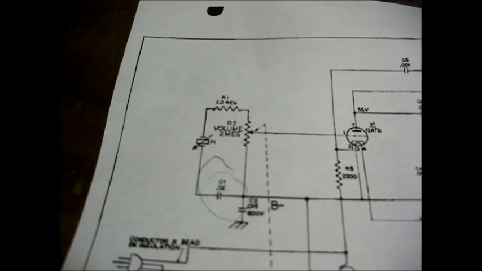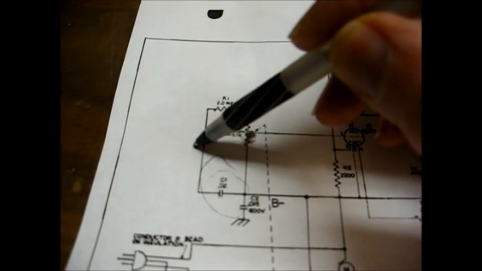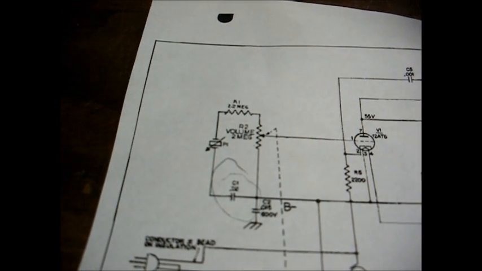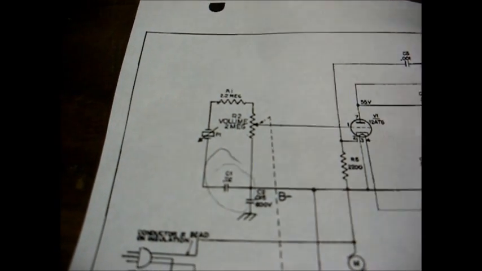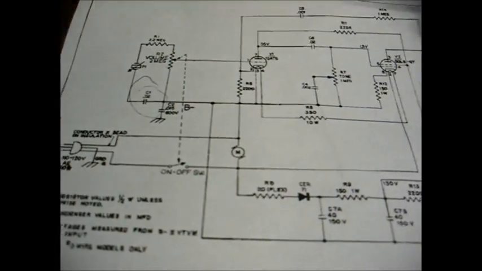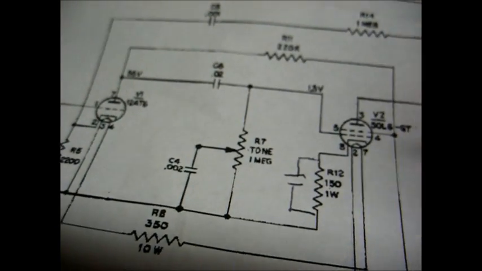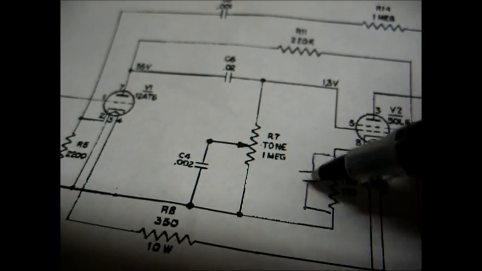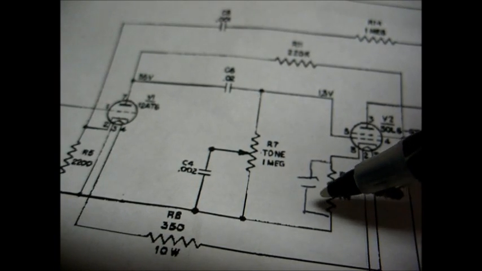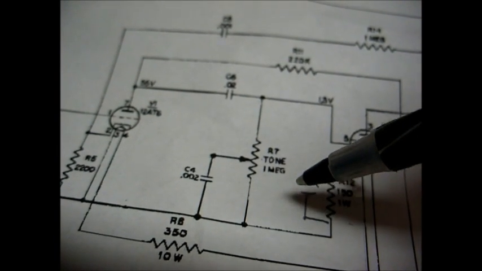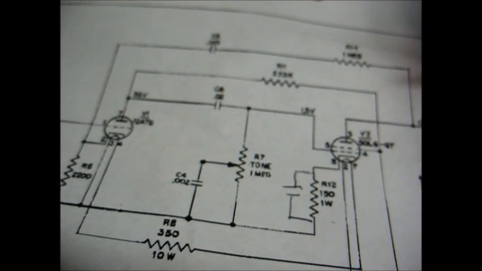Now, on this particular record player that I also made a YouTube video about, I replaced this 89T cartridge with the same kind of cartridge that I installed in the Audio Plus record player that's the subject of this video. And what I had to do to this one to get some more gain out of it was, number one, I had to install an electrolytic capacitor from the cathode of the output tube to ground or across this 150-ohm cathode resistor. The value is not critical. Anything between 22 microfarad and 100 microfarad at at least 25 volts should work satisfactory.